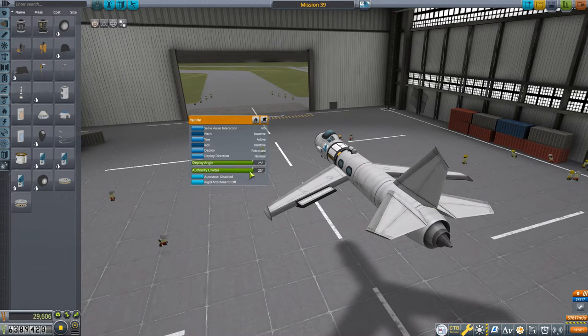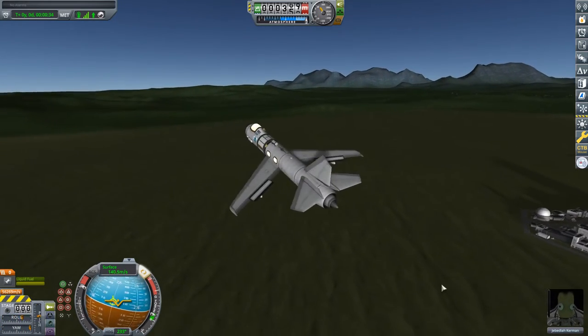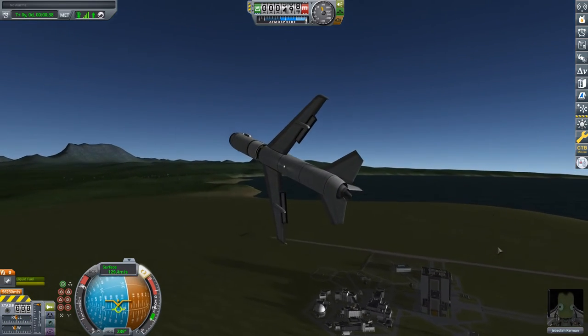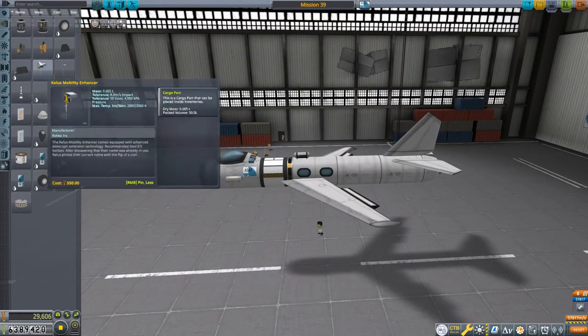I also like to tweak down the authority limiter on each of these surfaces to make the flight less twitchy, though that is a personal thing. Don't forget to test your craft. Keep tweaking things until it feels right for you. And if you are not seeing these tweaking options in your game, make sure to turn on advanced tweakables in your settings. Alright, with that done, let's put on our landing gear.